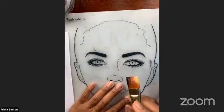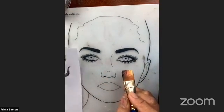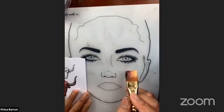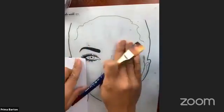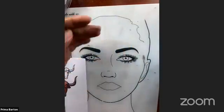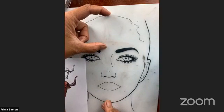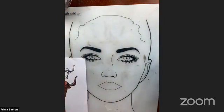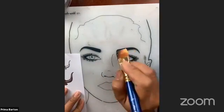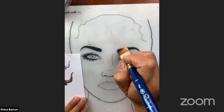All right. So let's start in the middle. For me, I always go on the forehead first, because like I mentioned before, when you have people with a shorter hairline or bigger forehead, you can estimate how big a design you can go or how elaborate you'd like it to be. So I always go where the forehead bit is first, which includes the eyebrows.